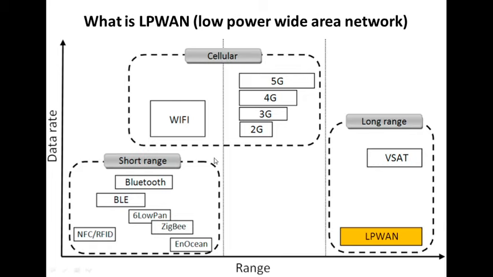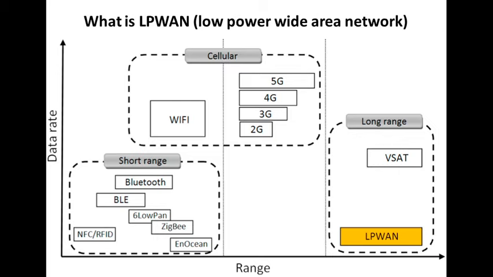In the cellular group, the coverage is related to the location of the base stations, like 4G. The more base stations, the better signal coverage you will have. Their speed can be up to even the gigabit level, like LTE Cat 18. So Wi-Fi, 2G, 3G, LTE, and 5G are in this group. Power distribution and remote data collection are suitable uses for them.